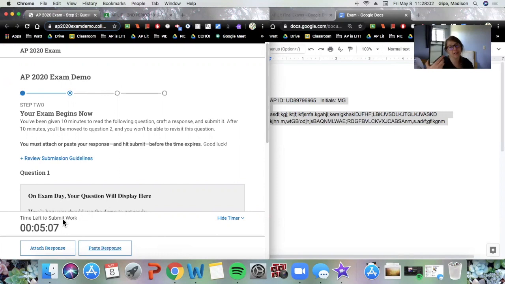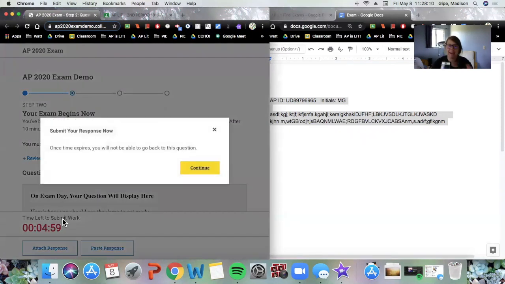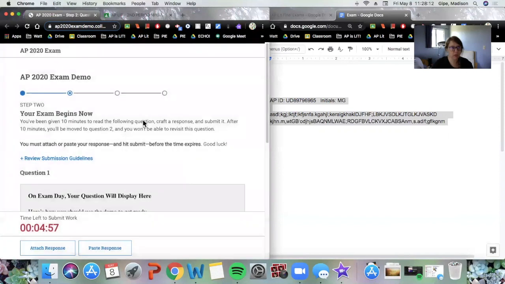You have to access it through your phone because your phone is what you're going to use to take pictures and submit your essay. So you can't have it on your computer and then take pictures and upload it from your computer. It's got to be through your phone. So for this, I've got my phone in front of me. I've got the story. I'm working on my paper.